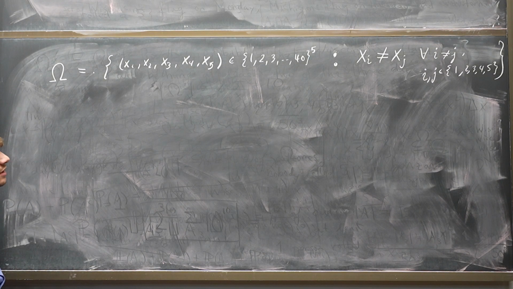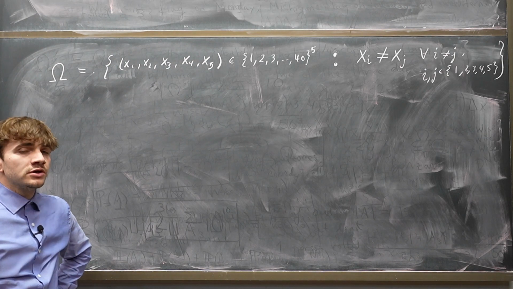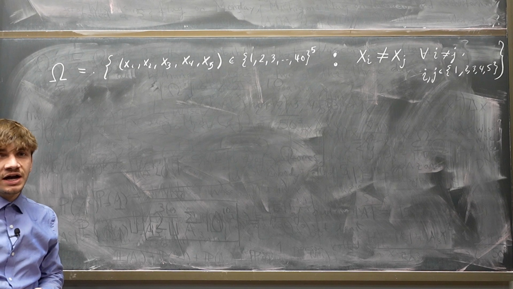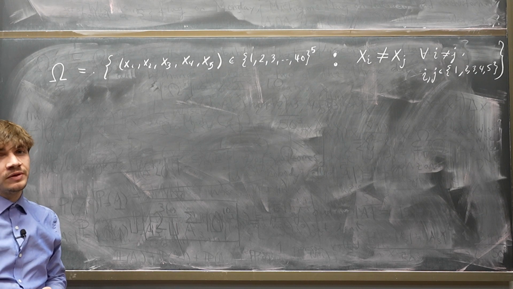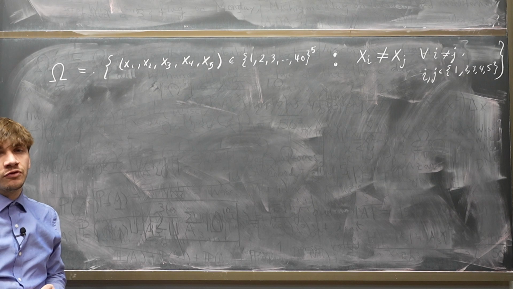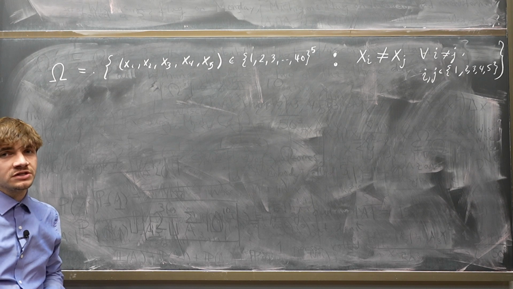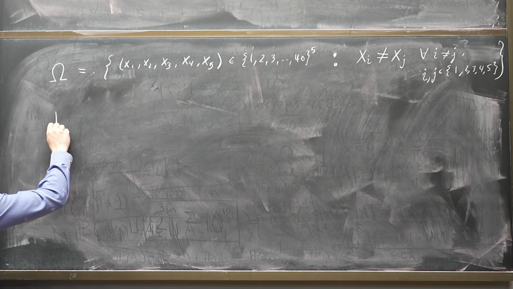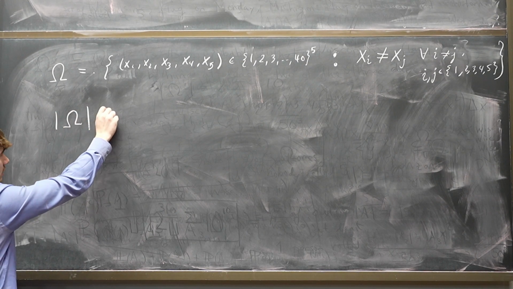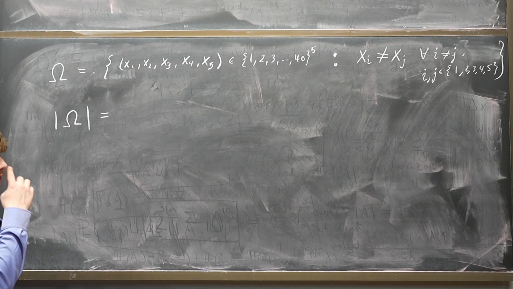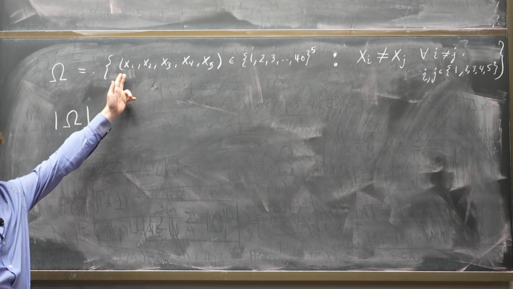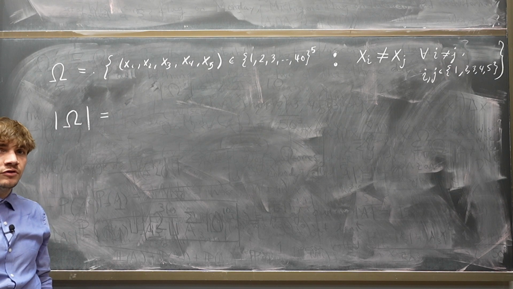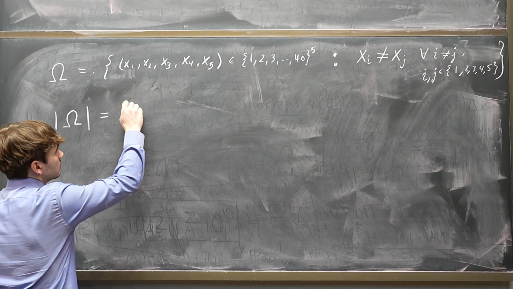So to put a probability measure on this, we essentially need to determine the size of this set, and then whatever the size of this set is, we're going to set our probability measure to be uniformly 1 over the size of that set, okay? So we'll see that done in a second. So let's determine the cardinality of omega. Let's just choose the first lottery number first. When I choose the first lottery number, I have 40 different choices.